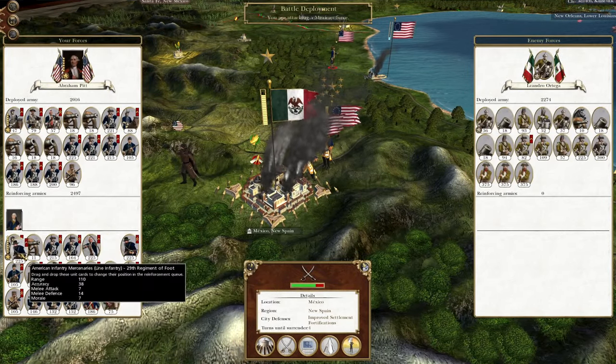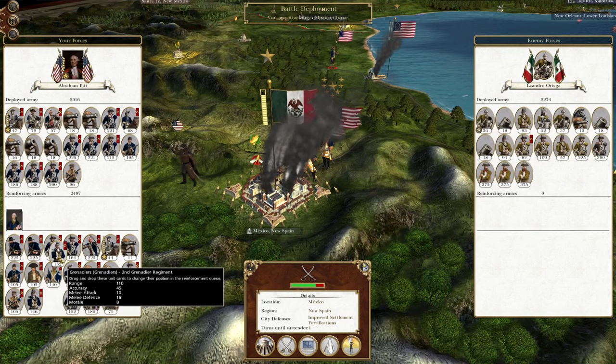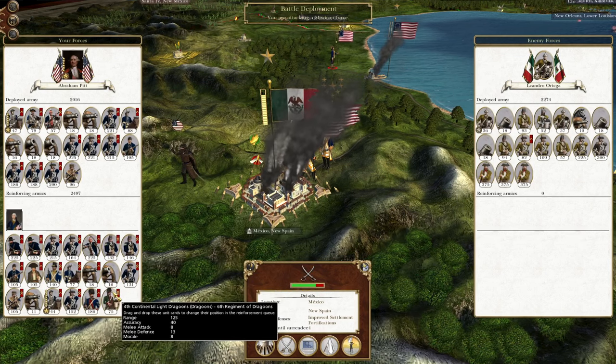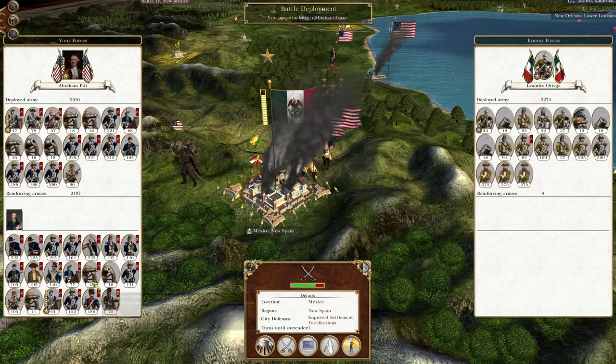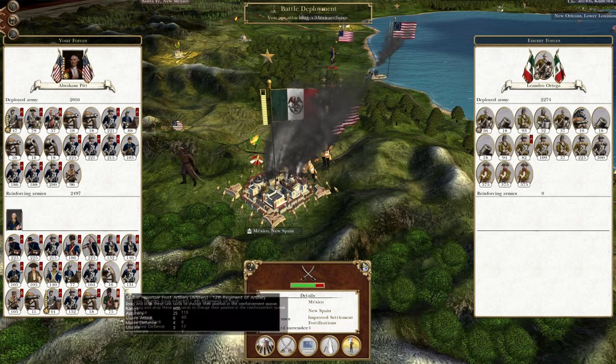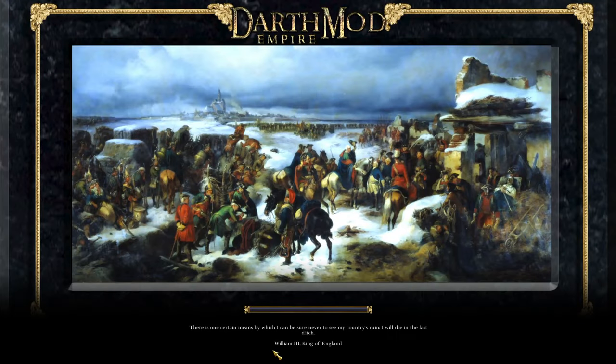And let's make sure we put our American infantry mercenaries up front, plus grenadiers up there as well. US Marines are in good strength as well. Okay, that'll probably do. Let's go for Mexico City. So that'll be Mexico dealt with. Soon Gran Colombia will be dealt with. And then we can go all in on the goddamn invasion of Europe.